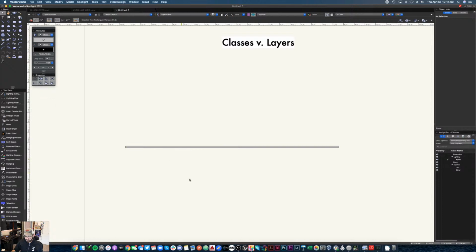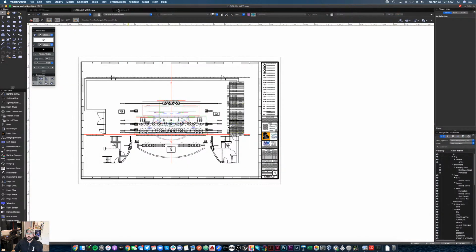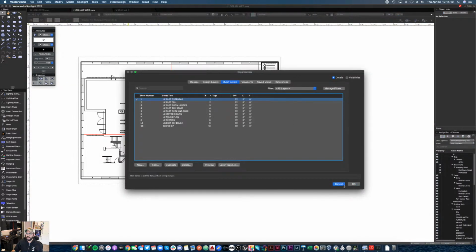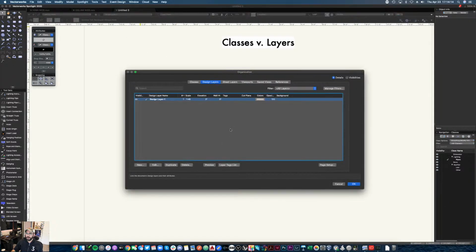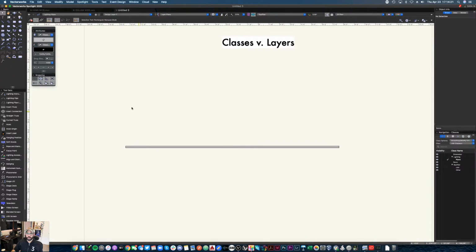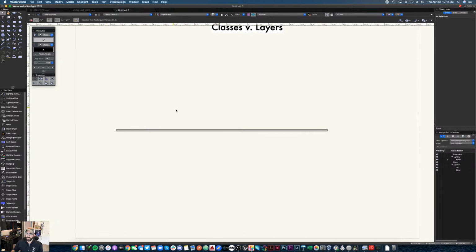Good point. Am I in scale? Question just came in about the scale that I'm working in. Right now I'm in 1/4 inch scale on this, so when I pull it into another document and put it onto a different layer, it should scale appropriately. I'll talk about when I use 1:1 scale. I do that on my title blocks, which we're going to talk about in a bit, but for the most part, everything I draft is in either 1/4 inch or 1/2 inch scale on the actual pages.